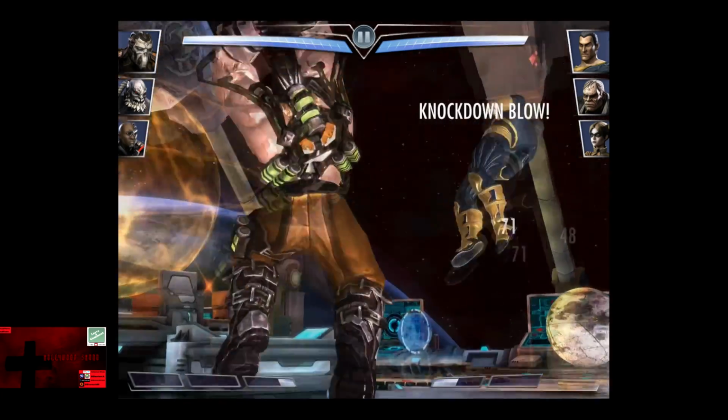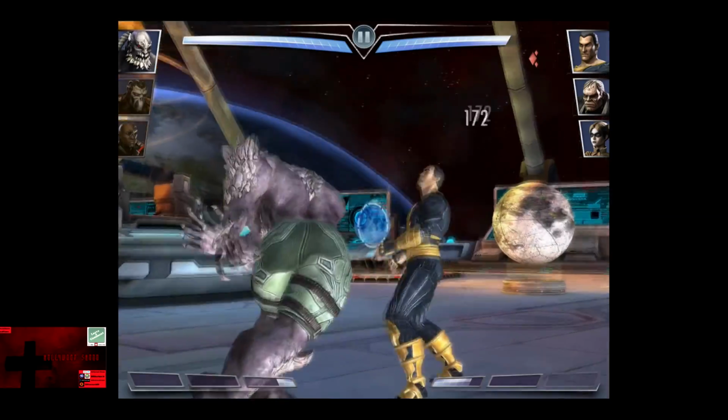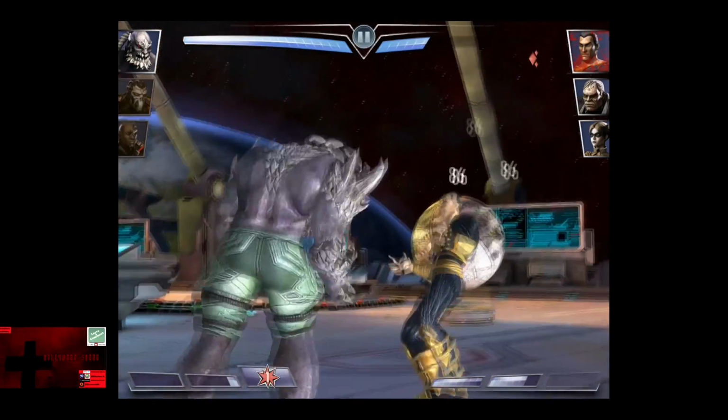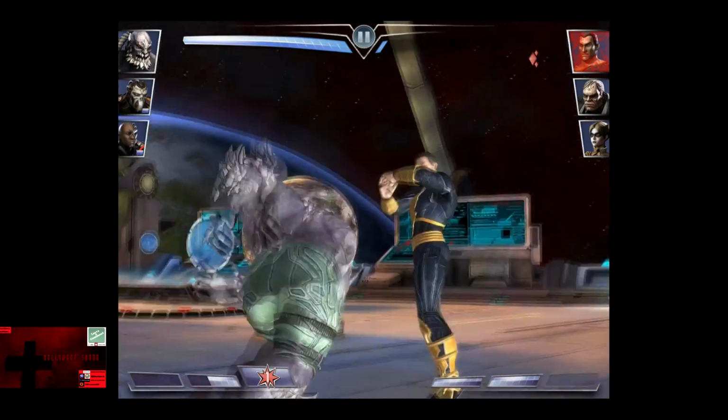Now we got Black Adam going up against Bane. And obviously put the cards in backwards. I should have put Doomsday in first. So he's punching away at Black Adam. And these cards should be gaining a little bit of damage and health now, as Black Adam can take a couple hits. So Black Adam has 2 bars.